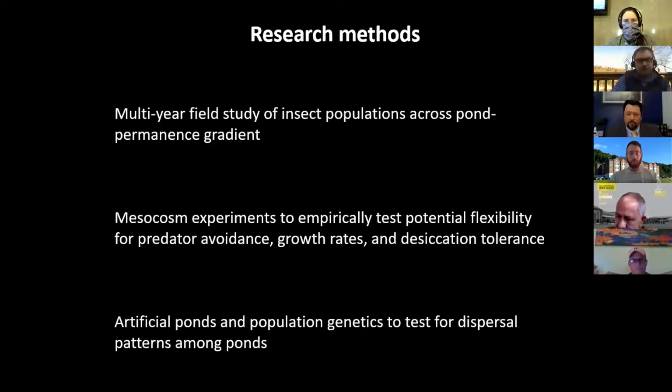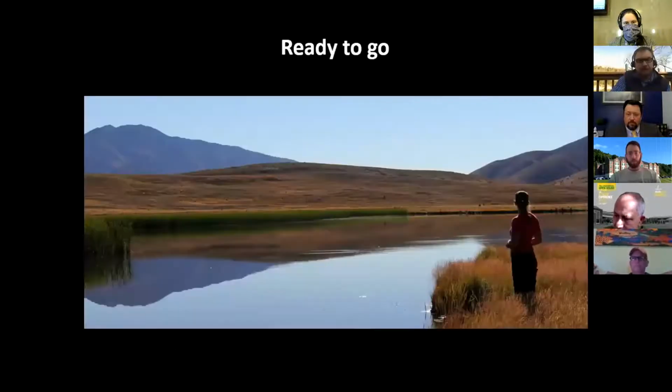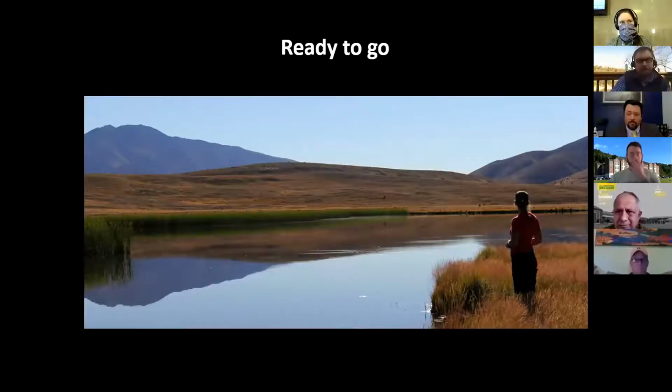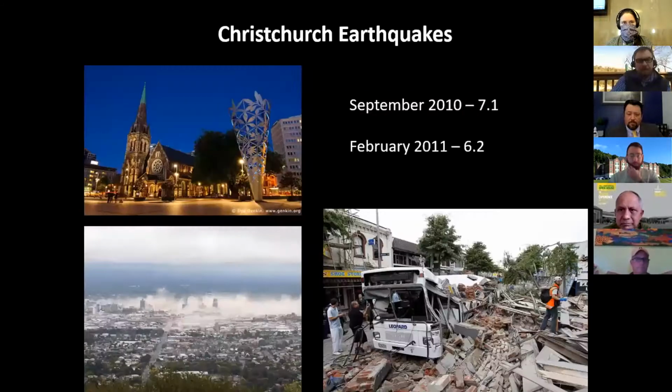So I had a plan, I was all ready to go, and I had arrived in August of 2010. But right at the beginning of September, a massive earthquake hit Christchurch, a 7.1 earthquake, and it did a little damage in terms of how well buildings held up. Nobody had been killed. There were some people hurt by the earthquake, but it did cause a big pause in the research.